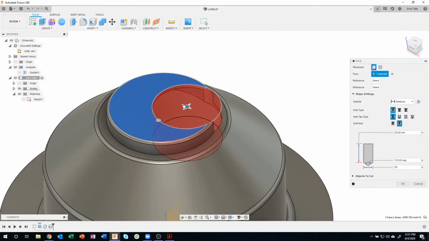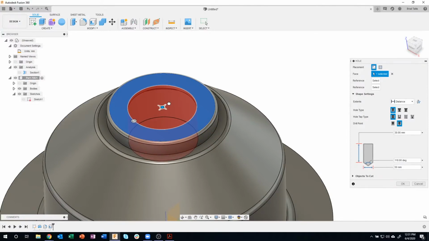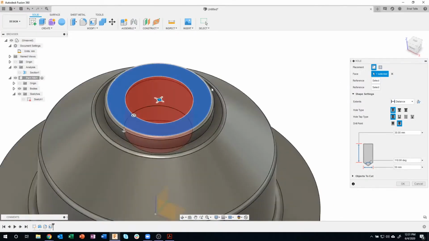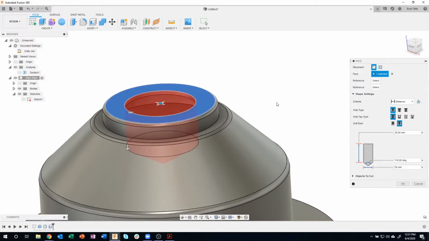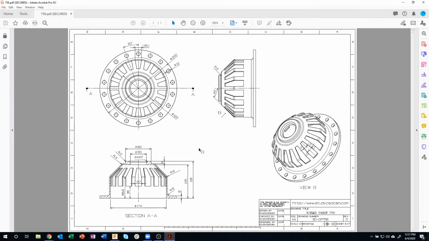But here's the cool trick. I'm going to start dragging this blue dot around, and you'll see that white dot appear in the middle, and it'll snap right to that. So I just have to drag that over, and it'll snap right to the center of that cylinder. Okay. It also shows on the drawing that there is a small chamfer, a 4 millimeter chamfer there.